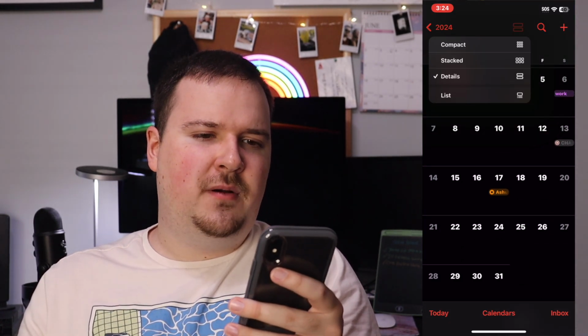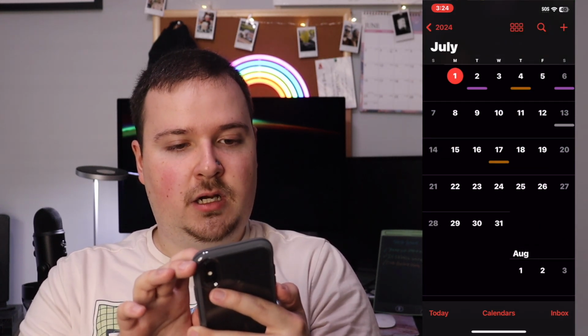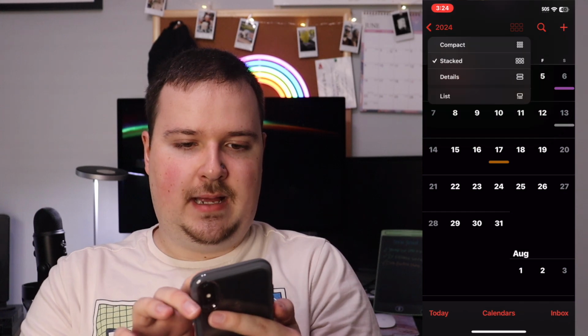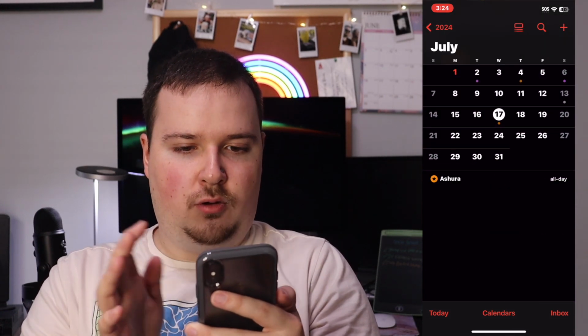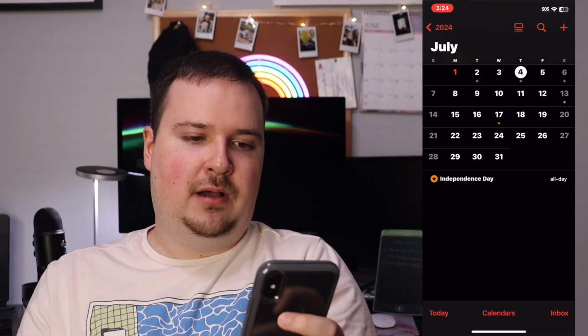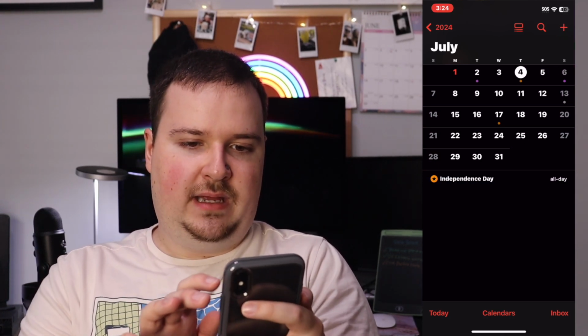It just looks a lot different, but you also have different new settings for Calendar. You can go right into here. You can do a compact setting, which everything is compact. You can do a stack setting, which shows you stacked events on top of each other, or you can even do a list view, which allows you to tap a date that has a bunch of events, and you can see those events right there. So it's a little bit different. It's a little bit of a visual overhaul, but it's not too much.